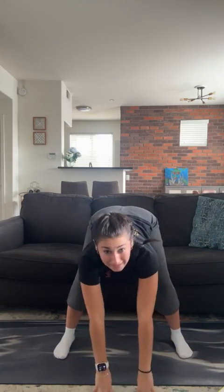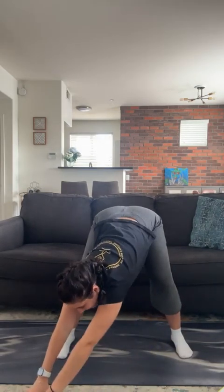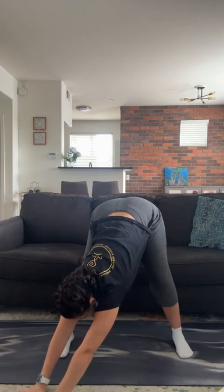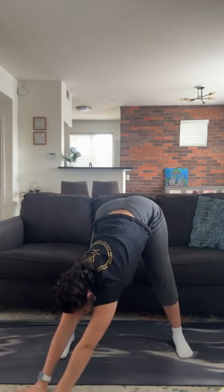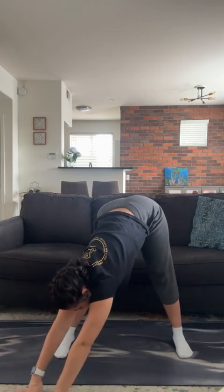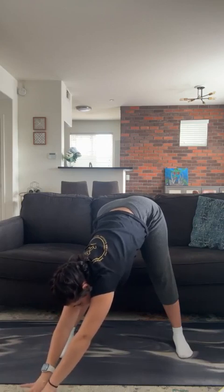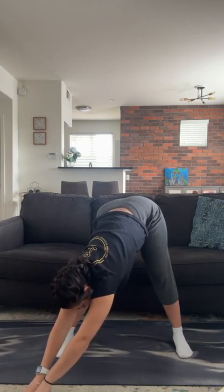Begin taking your hands and moving them towards your left foot, still in your forward fold. Pushing into your right hip. Breathing deeply into it. Getting all those sides here.